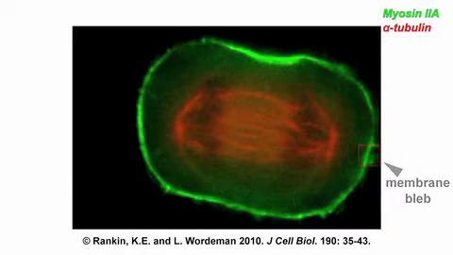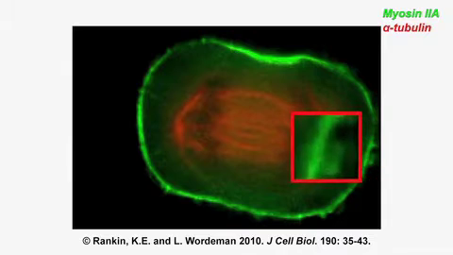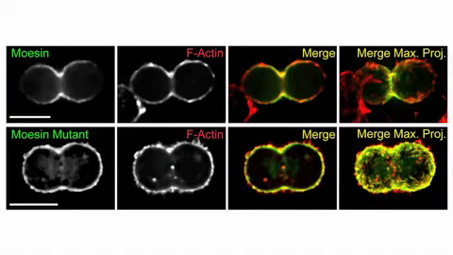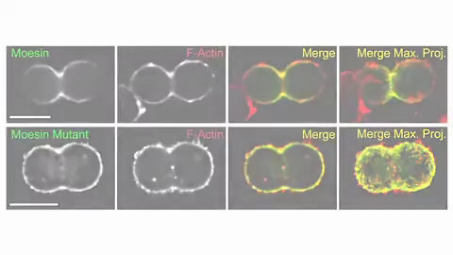blebs at their poles. What we postulate is that these blebs that occur in anaphase at the polar cortex release the pressure that is done by the furrowing of the cleavage furrow, and you have to imagine a balloon. The balloon will explode if you press it too much, and here in the cell what happens is that this pressure is released by the formation of the bleb. Cells expressing constitutively active Moesin probably fail to elongate because the mutant remains associated with the polar cortex, recruiting actin to maintain the stiffness of cell poles.